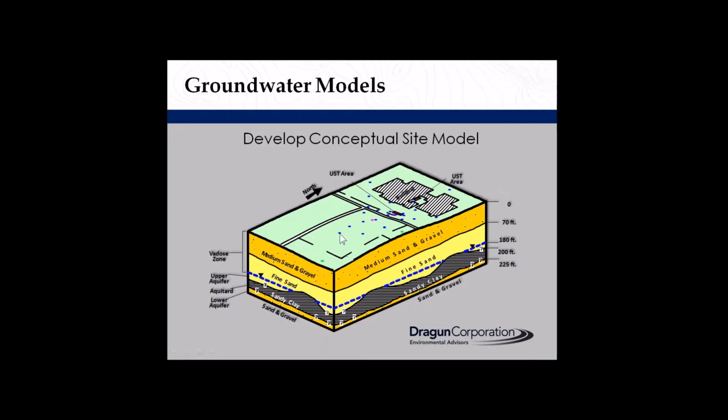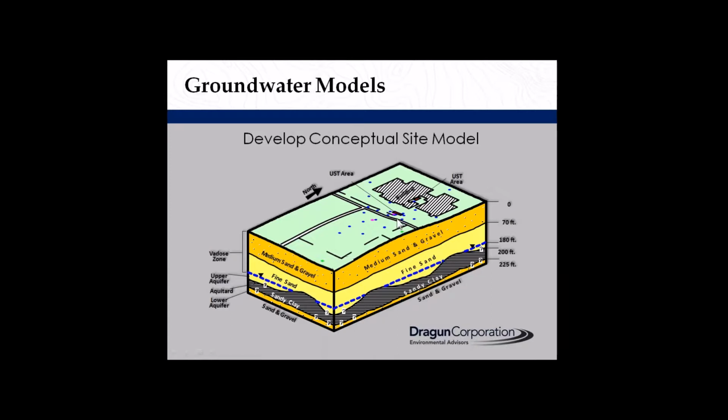Not really shown on this, but sometimes you might show where recharge occurs. If you have, say, a surface water body that might be a recharge, or an area where you think you might have water coming into the system, that can be important to show on a block diagram. Chemical distributions is something you can also show. If we had impacts in the unsaturated zone, we might show them on the cut through the block diagram here, or if we had a product on the water table, we might show it on the block diagram.